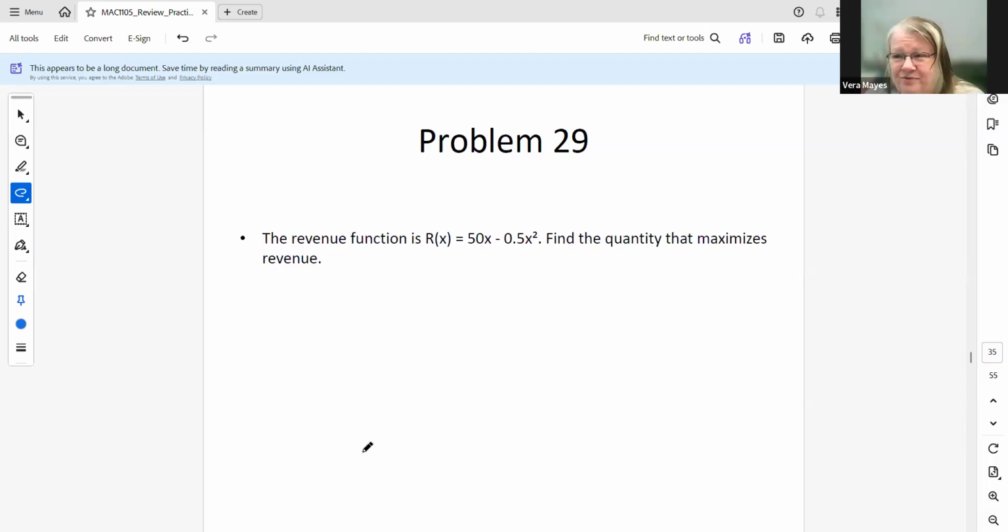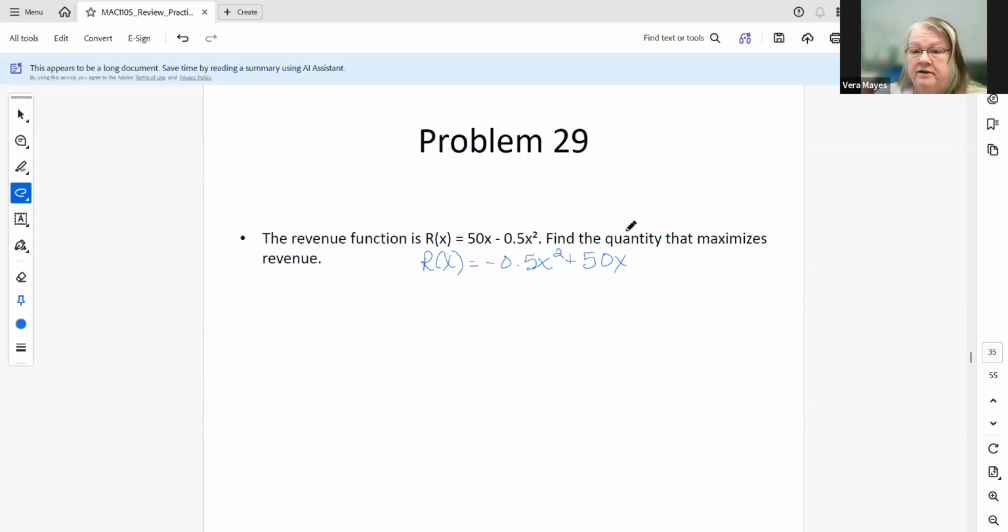Every business likes revenue. This is the money you bring in to pay all the bills. So they gave us the function, and I see that the highest power is not listed first. So I'm going to just go ahead and rearrange this, not changing any positive or negative, just like puzzle pieces, shifting them around a little bit. Okay, so here is the function.